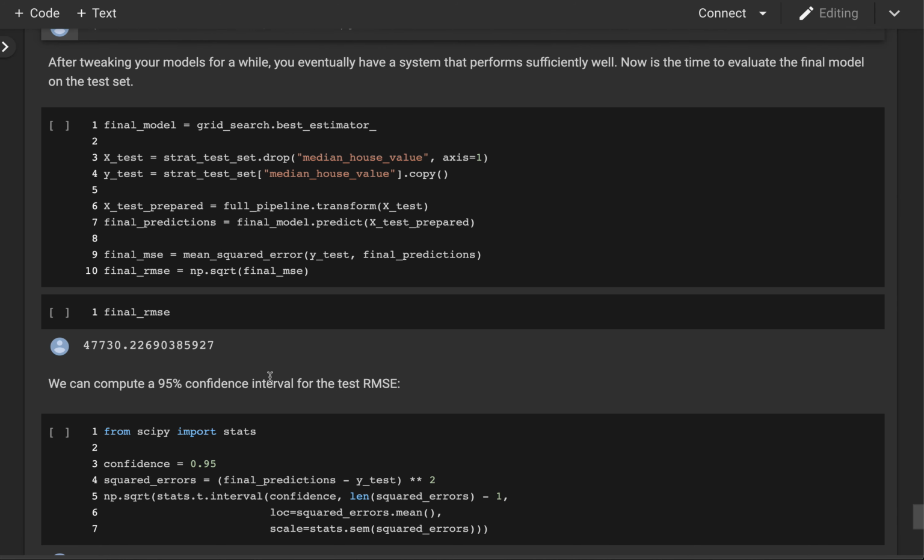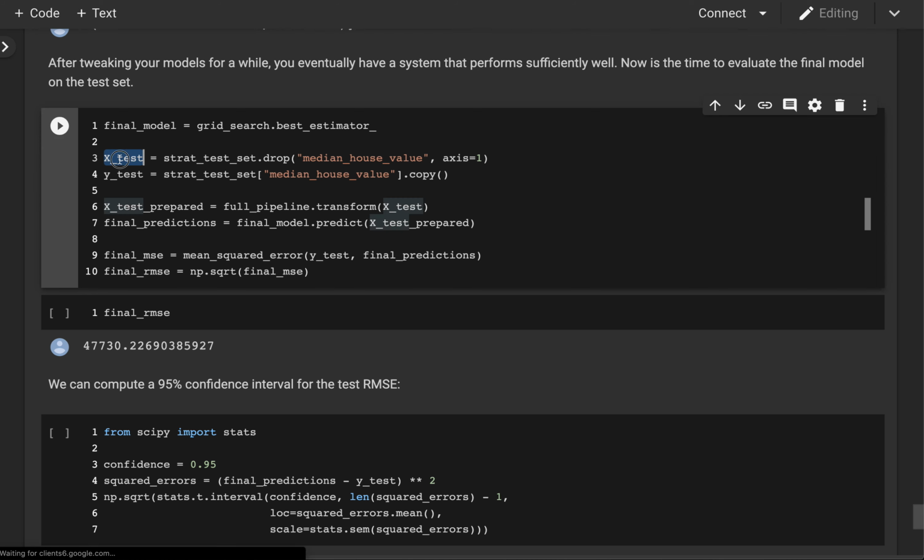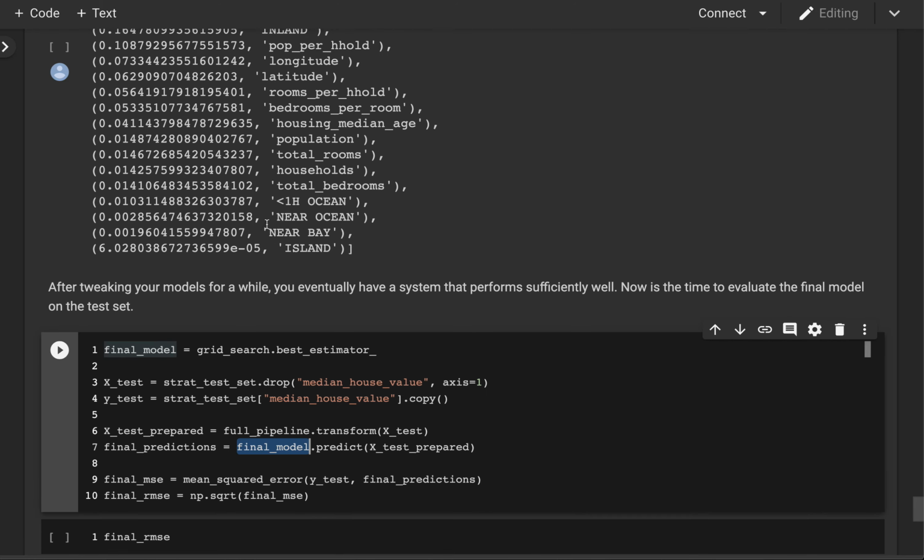After tweaking your model for a while, you think, okay, we got a pretty decent set of hyperparameters. Our model is ready, so we're going to evaluate the final model one last time on the test set. So we extract the test set, and also y, the label of the test set. The test set will contain every feature except the median house value, because we're going to use that median house value for the label, right? Again, you feed the test set through the full pipeline using the transform function to get the test set prepared, and then you don't have to train again, because your model is already done.